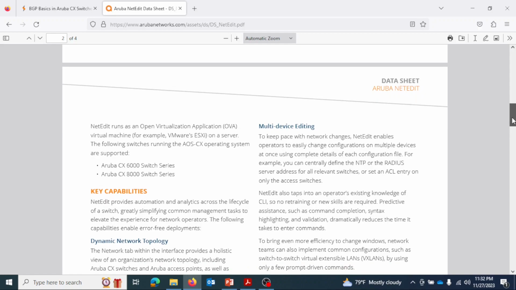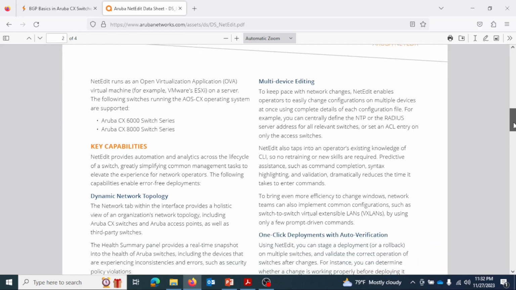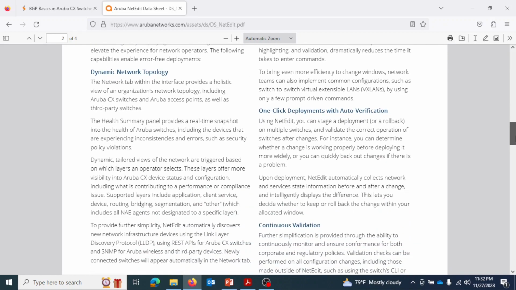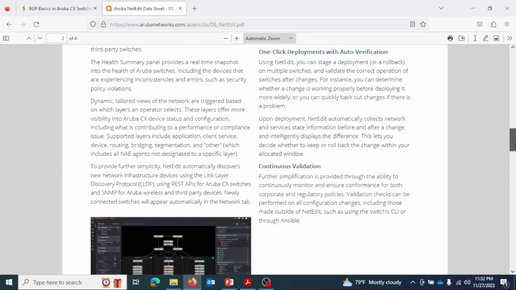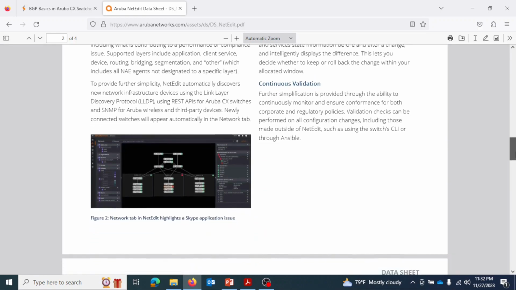Once the user enters network subnet details into NetEdit, it can automatically discover and import configuration files for each Aruba CX switch. NetEdit automatically discovers new network infrastructure devices using LLDP, using REST APIs for Aruba CX switches, and SNMP for Aruba wireless and third-party devices.